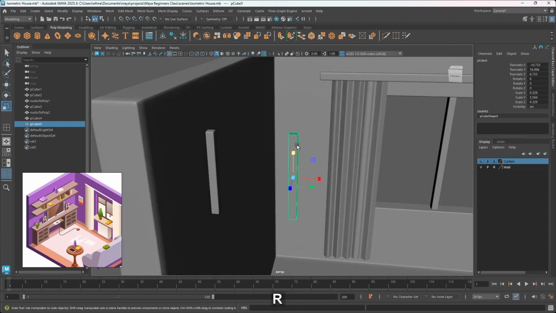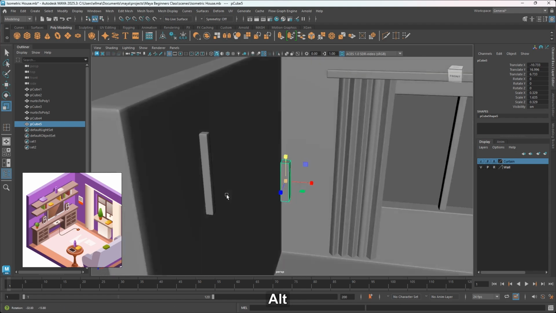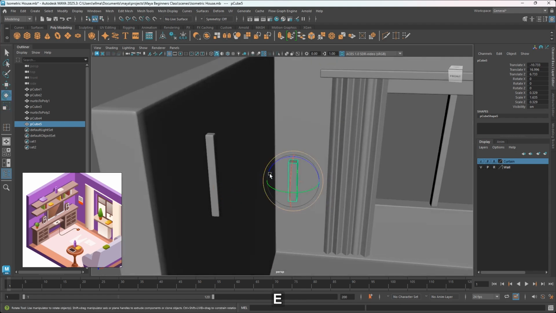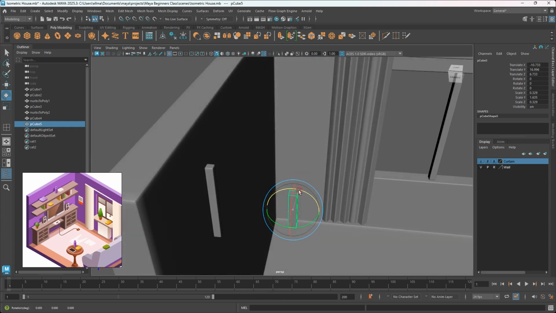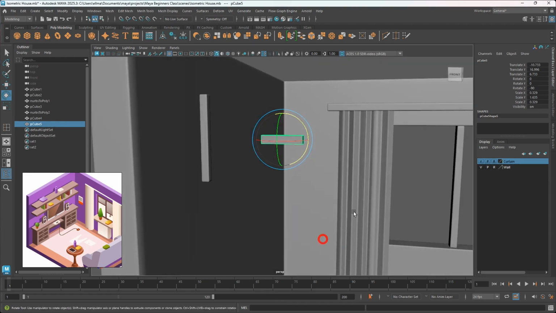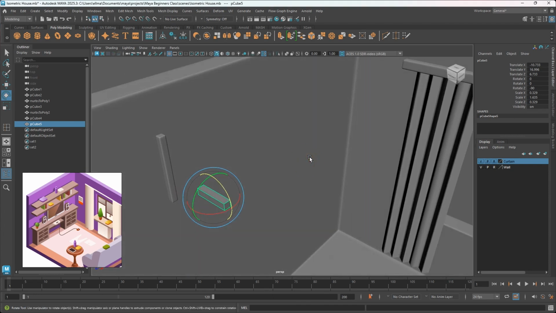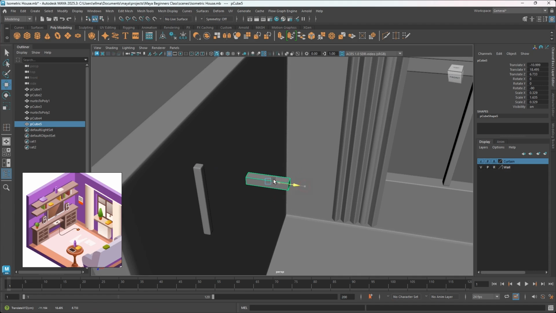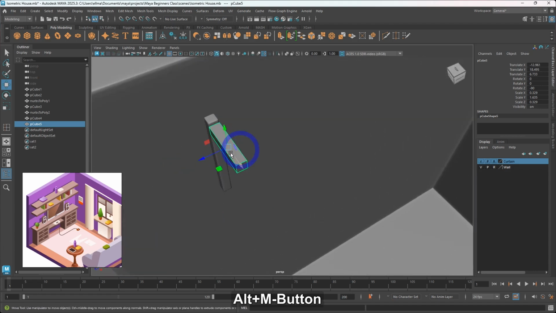So we're going to hit R and we're going to scale this down. Yeah, just like that. And we're going to hit E and rotate. Don't forget, if it's not working when you hold down J, just release everything, hold down J again and try to rotate for it to snap into position. So it's -90. So we're going to hit W and then try to align this together.